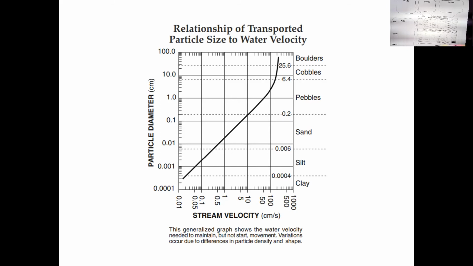Have you heard of cobbles before? Anybody heard of cobbles? Have you ever heard of a cobblestone road? Those are roads made out of actual rocks. And those cobbles, they're about the size of a brick. They go from 6.4 to 25.6. So they're rocks anywhere in that size range. That's about the size of a normal brick. They used to make roads with those because they were easy to pick up, but not so small that you needed millions of them to make a road.